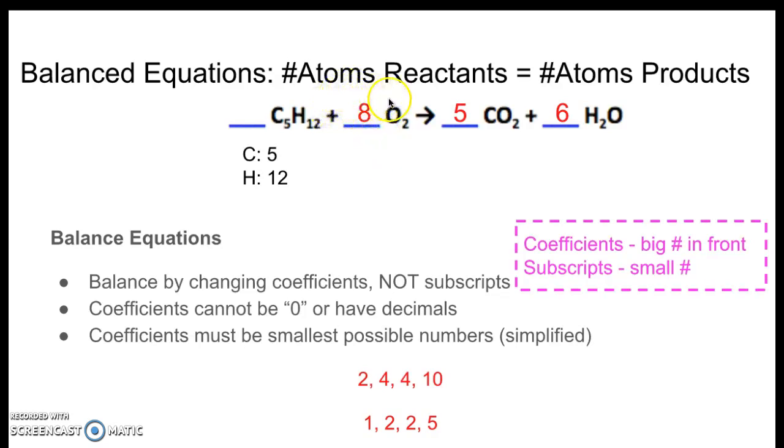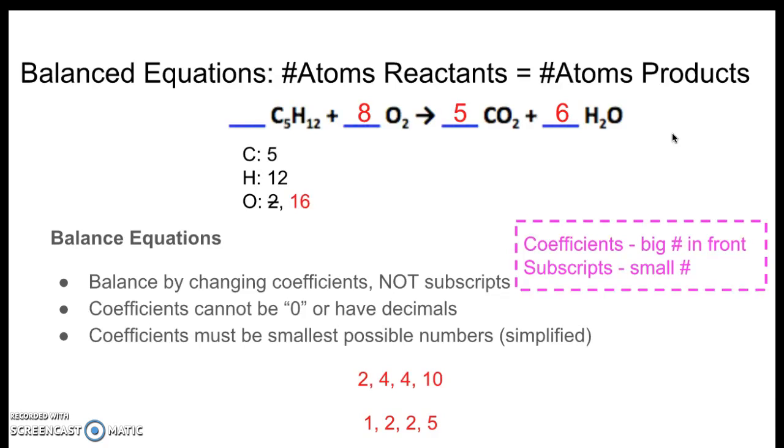Now let's move on to the oxygen. Now we have a coefficient in front of 8. That means we have a total of 8 O2s. Since we have 8 O2 molecules, you can actually draw out the 8 O2s. If you've done video 1, it gives you a sense of what that should look like. And if you were to do that, you would know that in total, since there are 2 oxygen atoms in each O2 molecule and you have 8 of them, you have to multiply these two numbers. And it gives you now, instead of having 2 oxygens, 16 on this side.